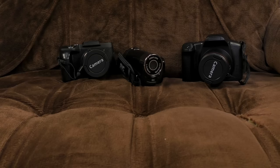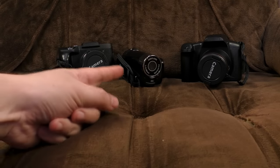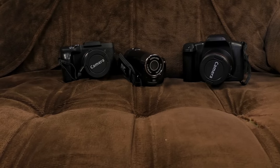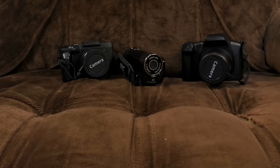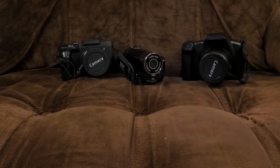That was the same amount of money as that one, incidentally — to the penny. Both £27. That looks more like a camera but feels more like a dog's chew toy, whereas that is more of a thing for your money. So if you do have £27 to spend on a piece of shit, go for the one in the middle of the screen at the moment. And now, finally, the expensive one.